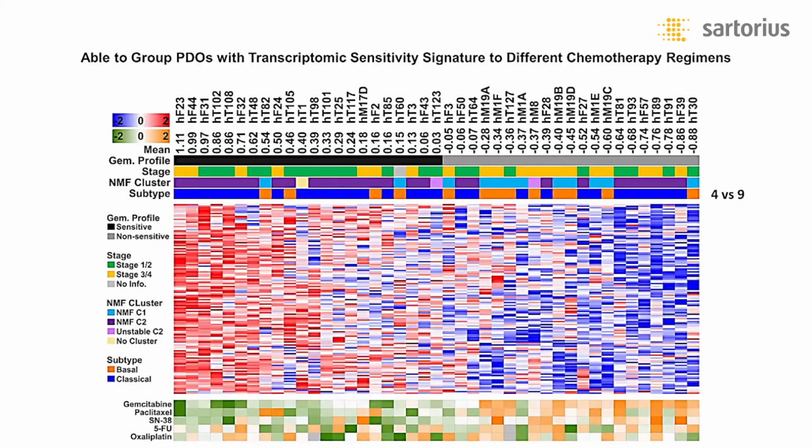On the next slide, we could use that information then to classify our organoids. And so on the right, you see more red. On the left, you could see more blue. And this is just the case for gemcitabine. So we could use the signatures we made to go back into our organoids. And that's good, but it's totally circular. Whenever you make a new assay, you have to go outside of your experimental setting and find another data set. And so we did a cross-validation by taking this information and looking right into human specimens.